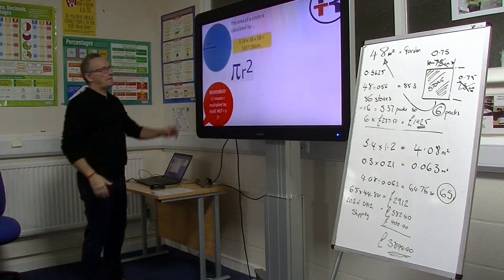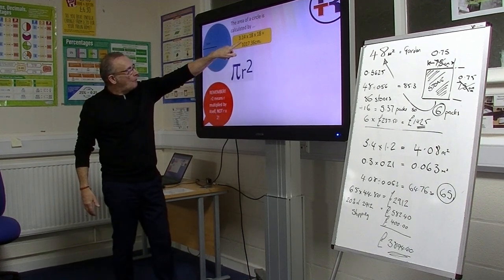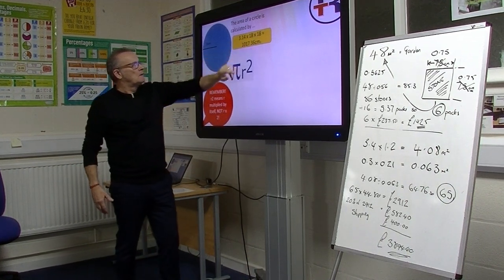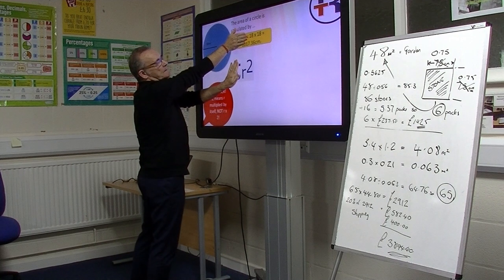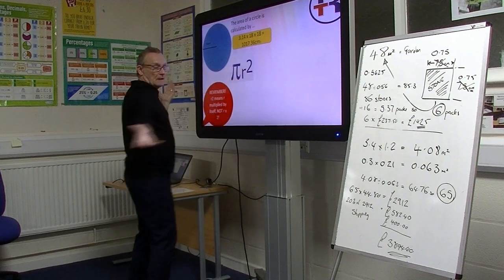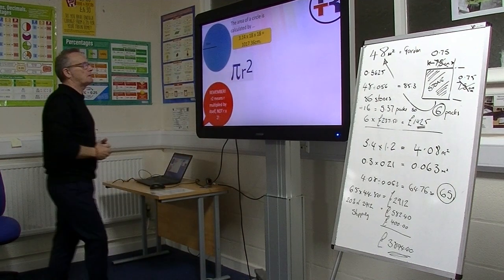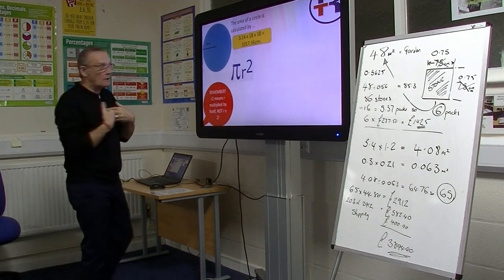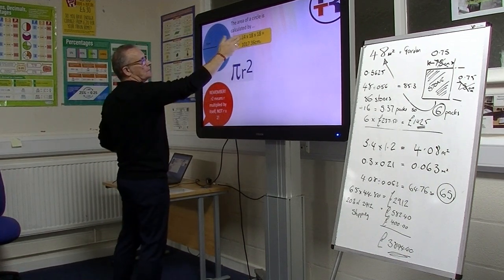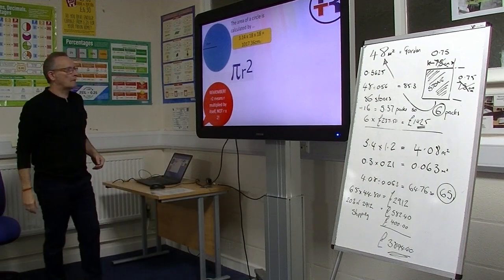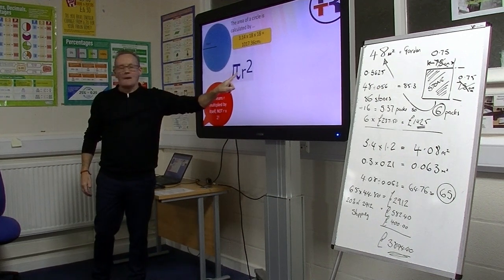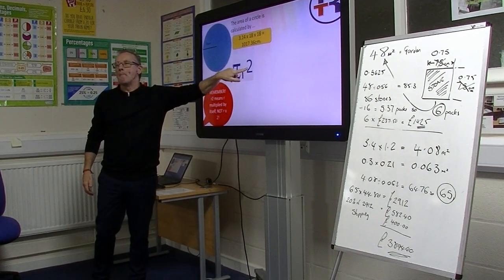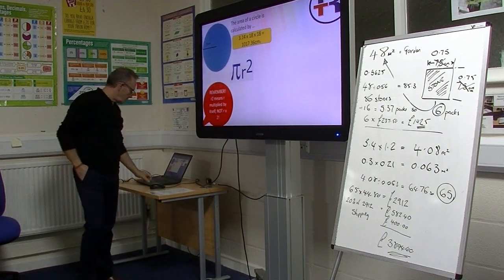Yeah? So just to give you that as an example, 3.14 times 18 times 18. People think you have to do it as the big sum and you have to do this bit first, 18 times 18. You can do that, or you can just do the sum like that. It still works, you get the same answer. So it's up to you, you decide. Personally, I write it out like that. Okay, that's fairly straightforward. You've just got to remember that that means the radius multiplied by itself, not by 2.